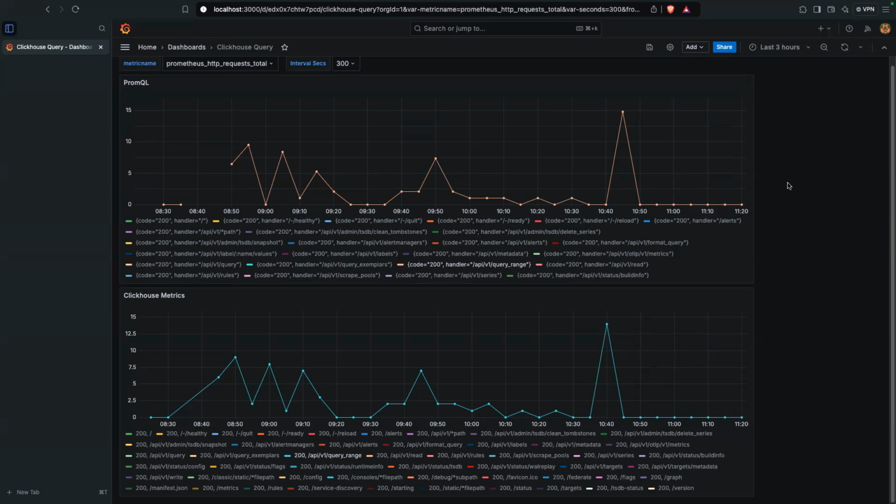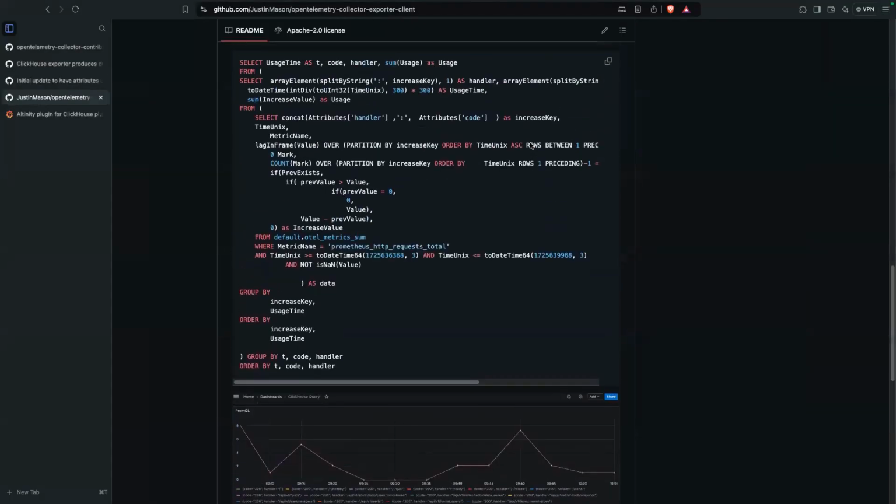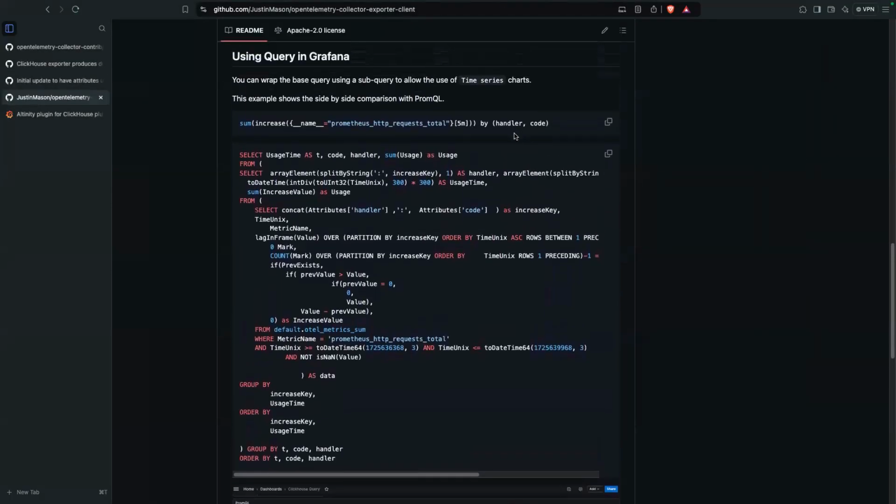And one of the things with ClickHouse and materialized views is you could pull out columns. So in my example that I was showing you over here, I'm referring to two columns, a handler and code. And that handler and code may be important. At a previous company, we had customer identified information in there that we wanted to pull out and filter on with a where clause. So I had originally thought that the attributes wouldn't be performant.